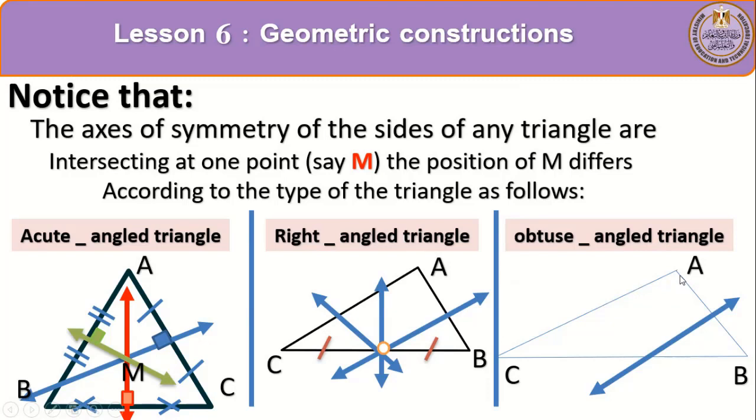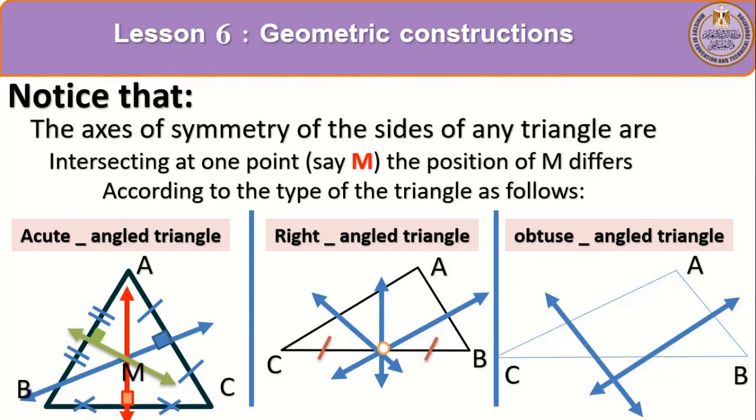After that, we use our ruler and our pencil to know the length of AC and open the radius again, a distance which is more than half AC. I start by measuring the length of AC, and open the compass greater than half AC, and stand at point A or point C and draw two arcs intersecting at two points up and down, then draw the second axis of symmetry.